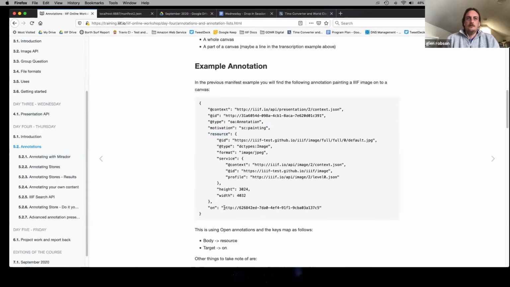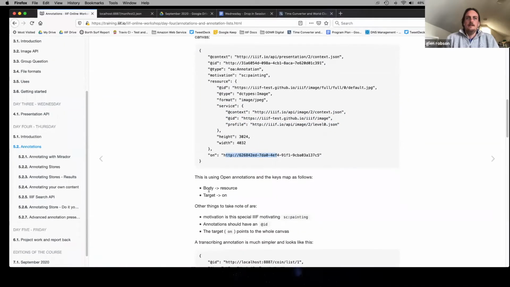This on just points to a canvas ID. It doesn't say it's part of a canvas, it points to the whole canvas. And the resource is the body of the annotation. In this example, we saw this yesterday when looking at the presentation API: an image is being painted onto the canvas, and this is done as an annotation. So body is resource and target is on.